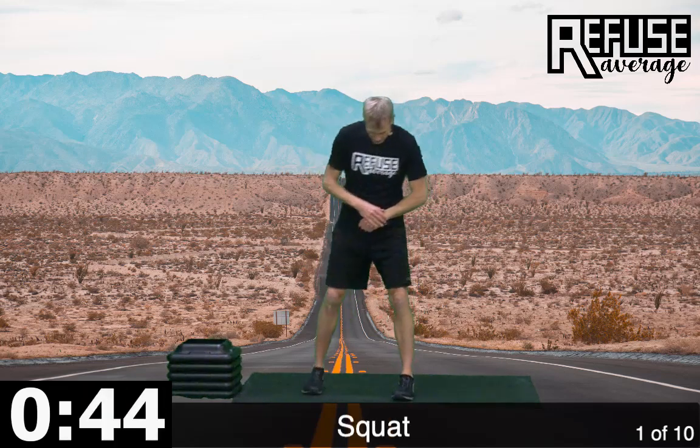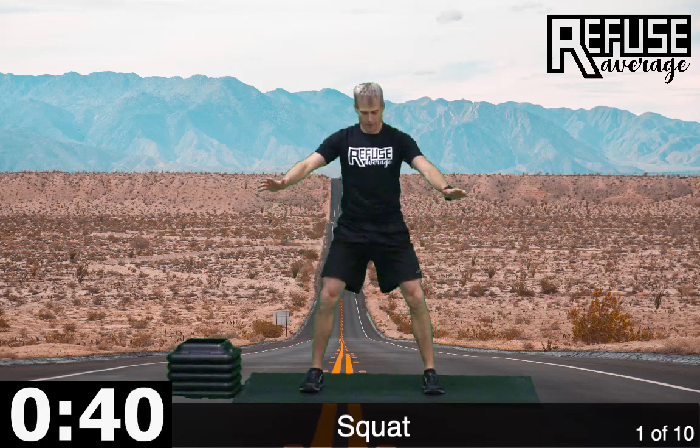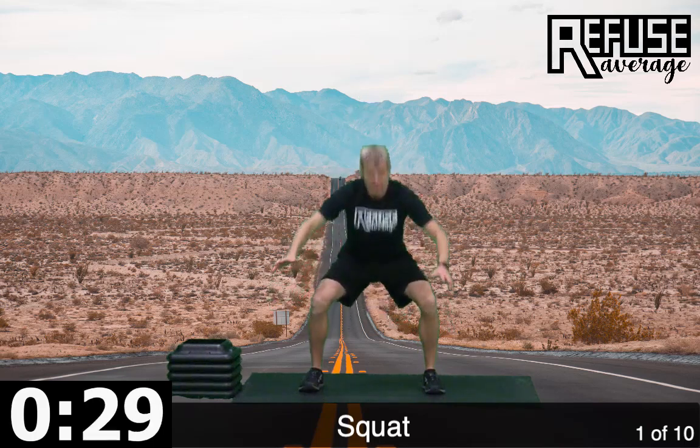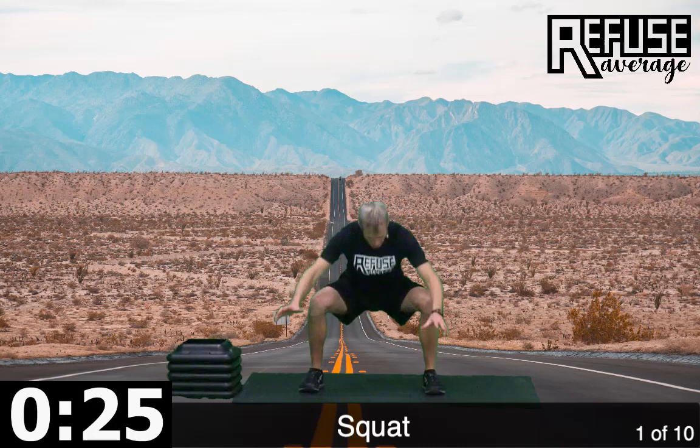All right? Next up is just a standard squat. All right, coming down and up. Body weight squat right there. Push the butt back. We got a lot of variations on squat for this workout. Whenever that one comes up, if that's too tough on the knees, you can't make that one work, it just isn't happening, all right?